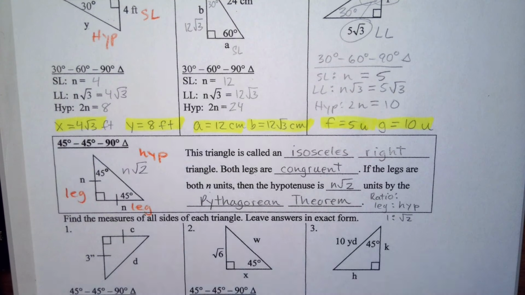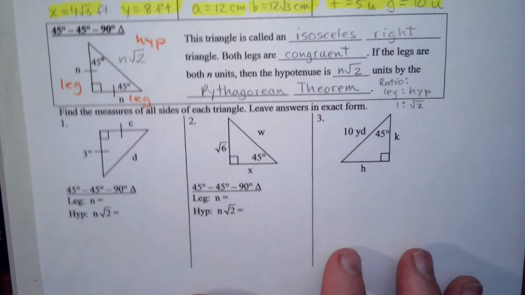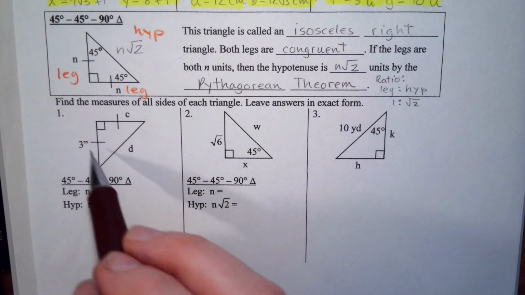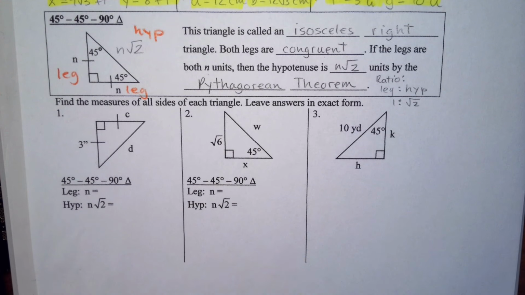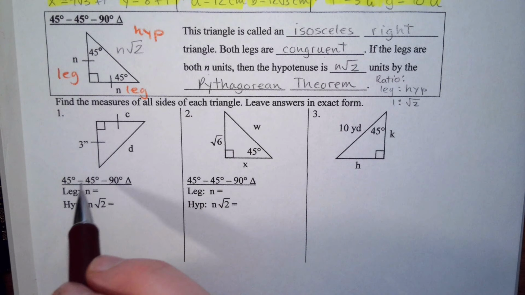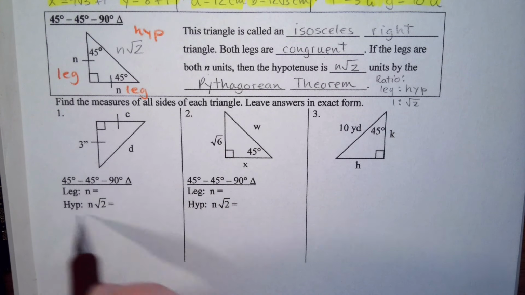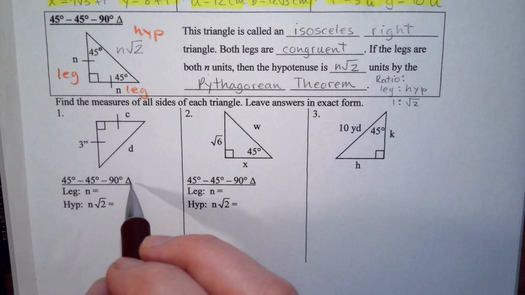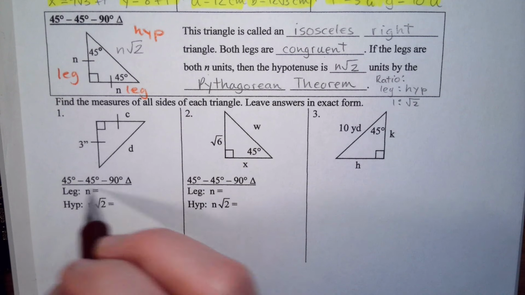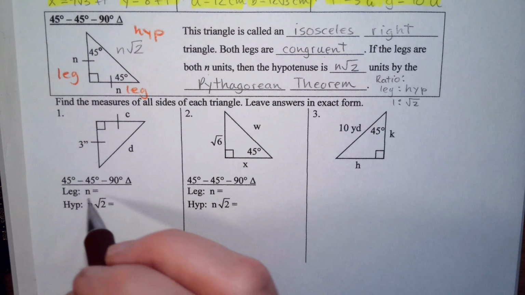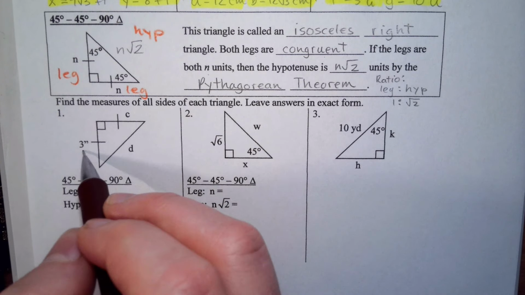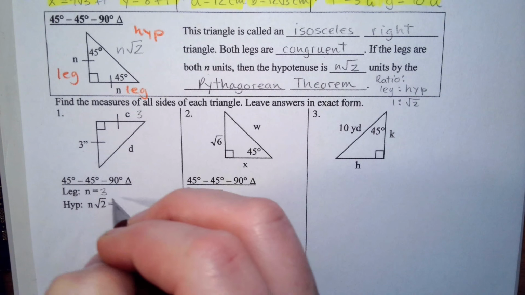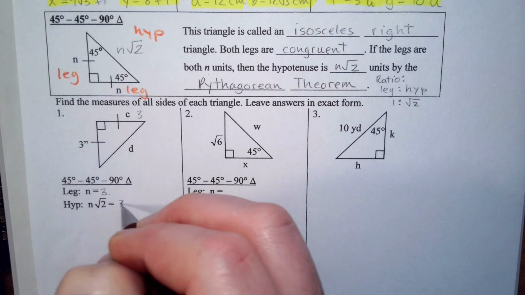Okay, let's do 3 examples here. Just like previously, you guys can quickly do this all in your head. Once again, a really good skill. In Math 2, be sure to justify and show organized work, currently for this year. Okay, so we got a 45, 45, 90 degree triangle. That's our justification. In our organized work, we're going to write leg. And looking at the picture, we're given the leg is 3. So I can go ahead and label this 3. And the hypotenuse is root 2 times longer, so we have 3 root 2.